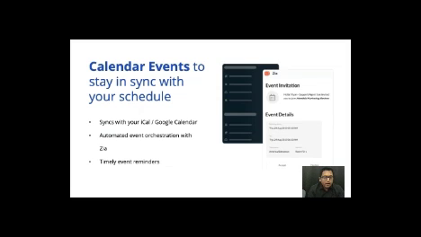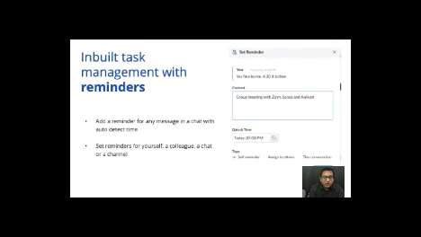Then it's about calendar events. If you want to stay in touch with your schedule, or you want a reminder of what you're going to join, you can leave that to Zoho Cliq. It reminds you of the invitation. It also syncs with your Google Calendar or iCalendar if you use an iPhone. Then Zia can take care of everything. And we have inbuilt task management. Let's say you want to set a reminder, then the auto reminder will take place, and it will remind you with a chat. And also you can add a colleague to that reminder, and it reminds that colleague as well.